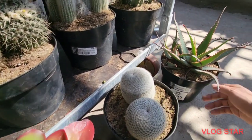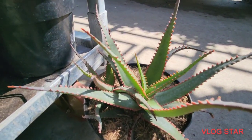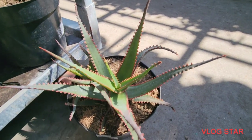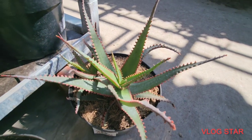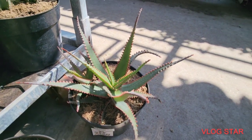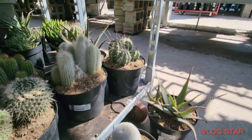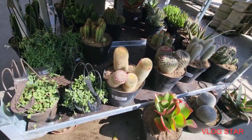Next to that, look at that guy there. Nice aloe swordfish plant. $24.98. That is looking straight badass right there. That is a badass plant. Yeah. Gotta love it.